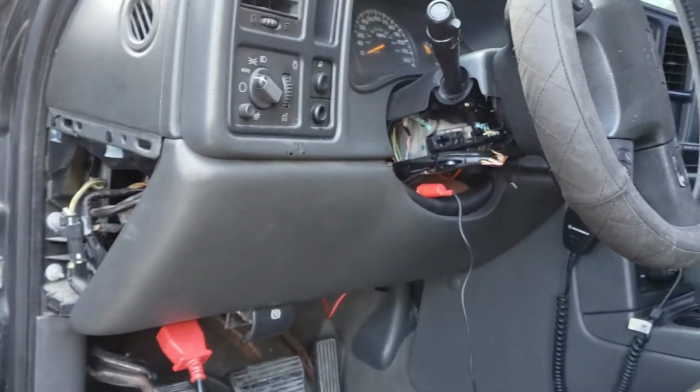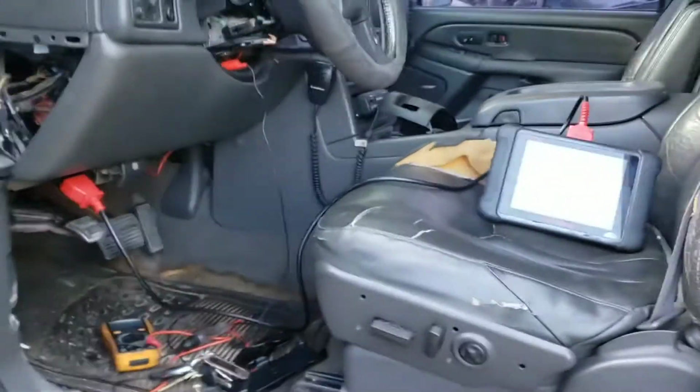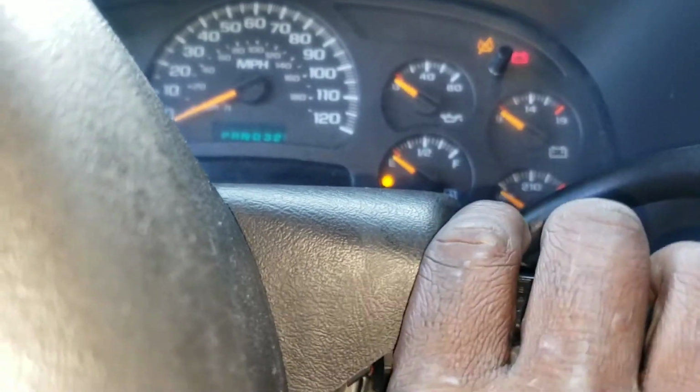Alright, today we have this 2004 Chevy Avalanche. The customer complaint is they're getting a no start, nothing cranking over, and the key light, the lock light is staying on. The vehicle is not starting when they try to start it, nothing.